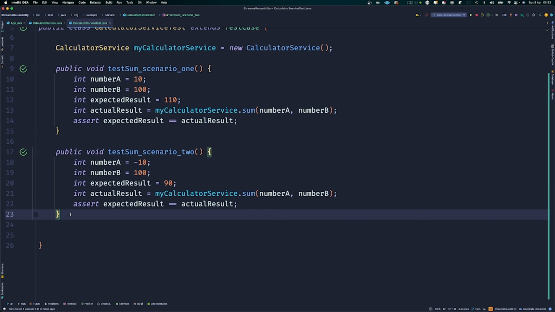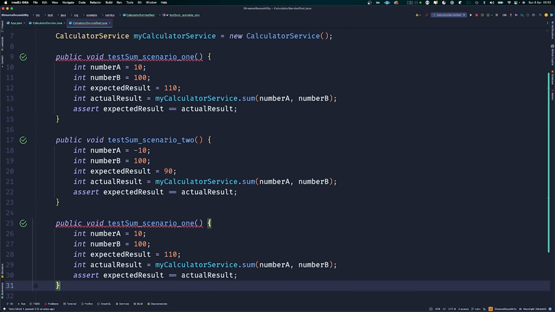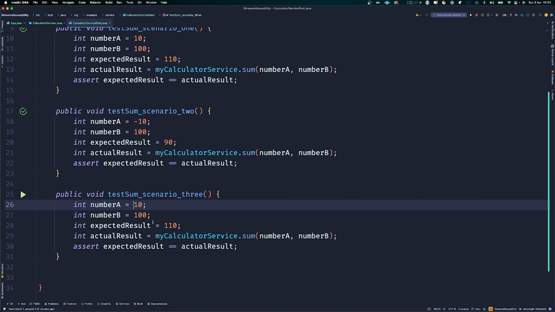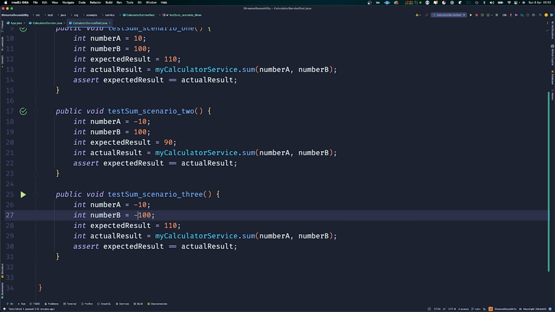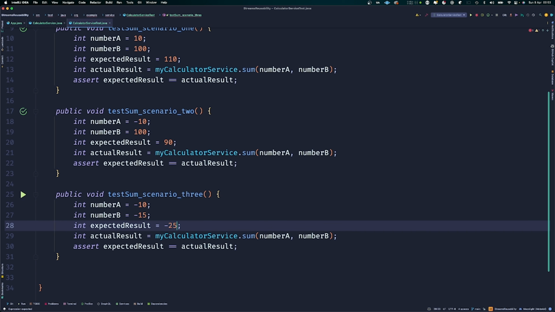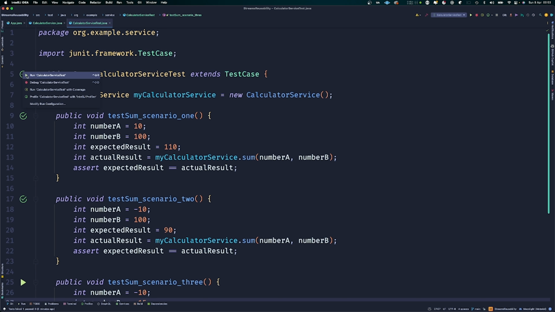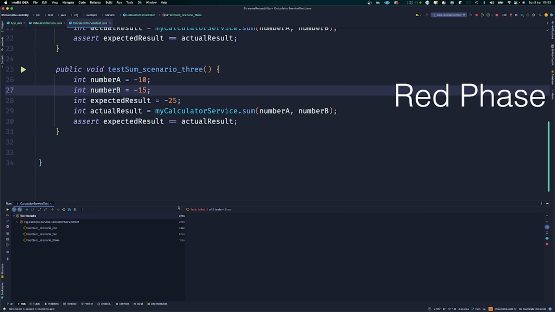Let me just write a last scenario, the third scenario, where number A is, I don't know, -10, and then number B is -15, so the result is -25. Perfect.